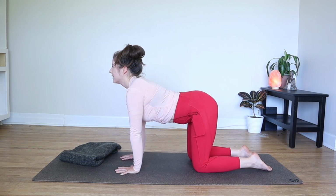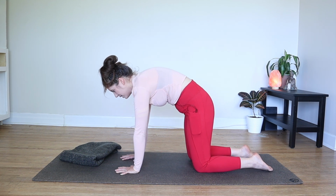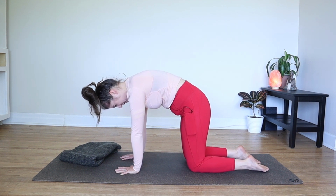On the exhale, point the tailbone down. Round the spine, tuck the chin to the chest and drop the head for cat pose. And we'll hold here too.